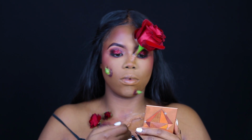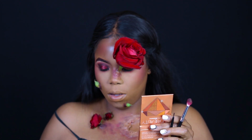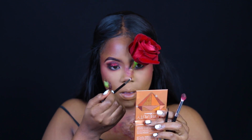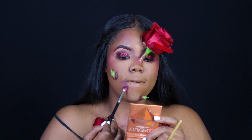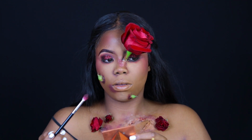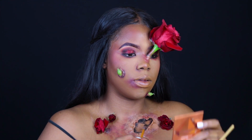I'm just using the brownish and muddy shades in those palettes to shade my wound areas to make it look a bit more realistic. So you see the way it was looking flat before I started putting these bruises and all of this. You see how it's looking more like a realistic situation, even though I don't have a single wound on my face or on my neck.